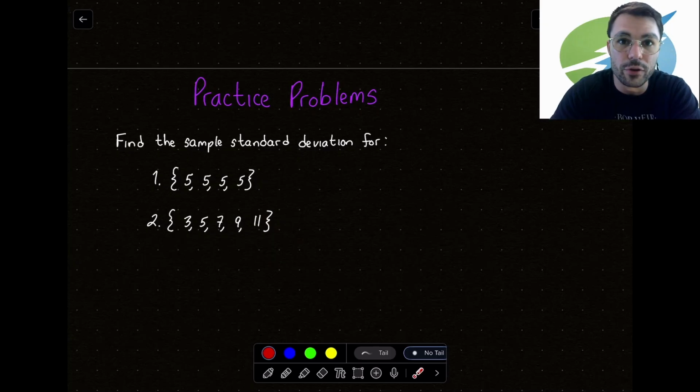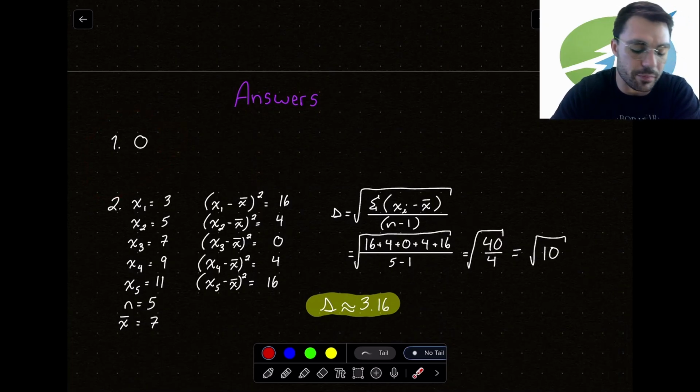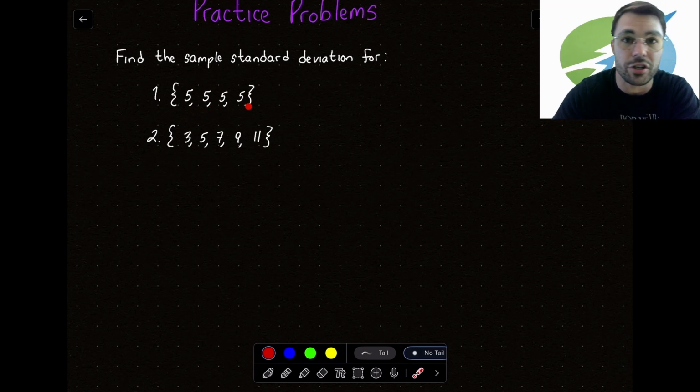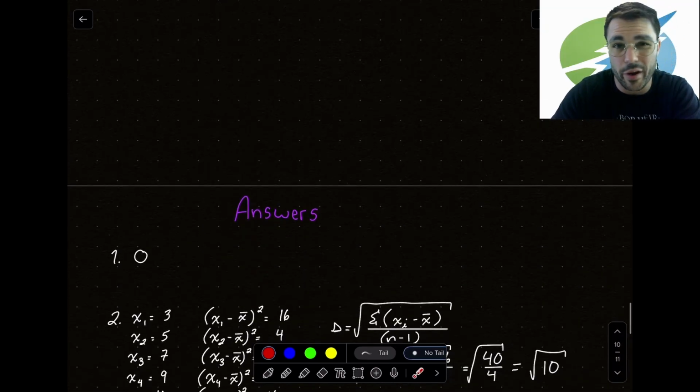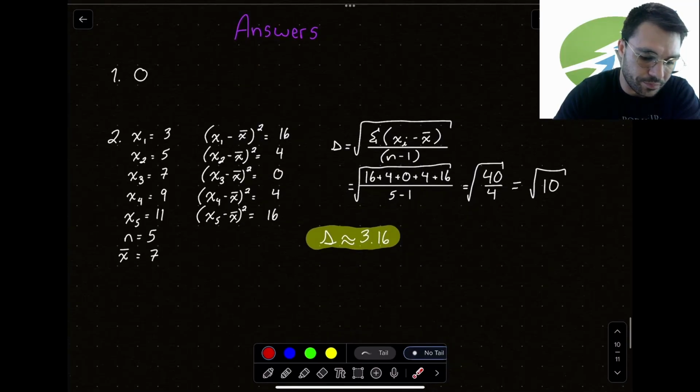All right, hopefully we paused and looked at this. Let's take a look at the answers. Just like last time, I didn't do work for the first one. It's simply 0. We know it's 0 because each observation is the same number, 5. If we find the average of this, we get 20 over 4, which gives us 5. Our deviations, they're all going to be 5 minus 5, which gives us 0. This whole thing's just going to turn to 0. Again, if you're working on this in class, show your work. I got lazy here. Second one, can't quite do that, so let's take a look.